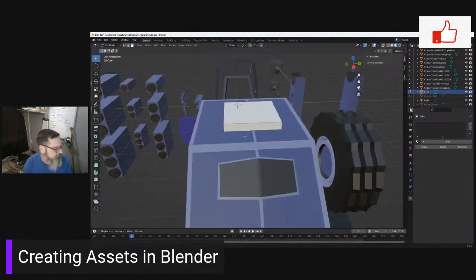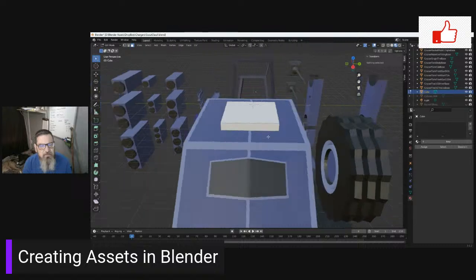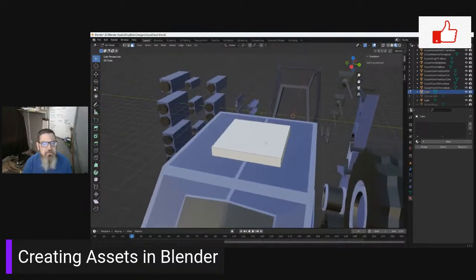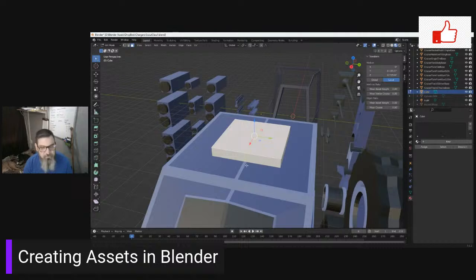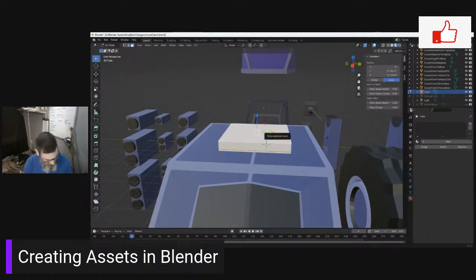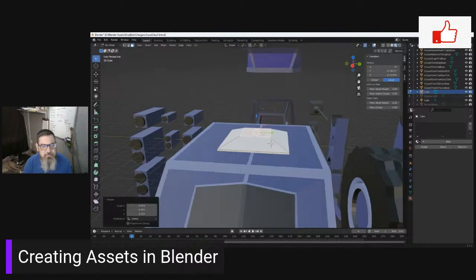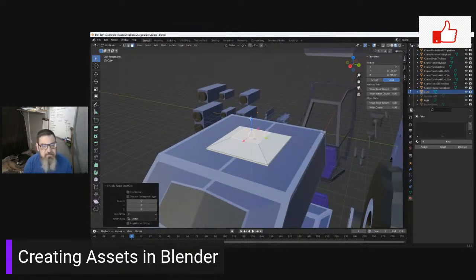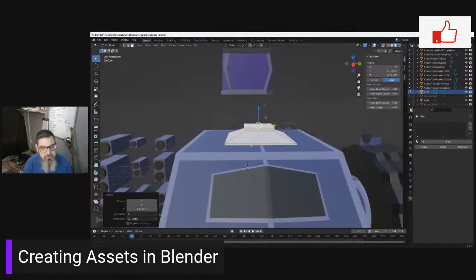All right. So here we are going to take you and Control R. Make that base like that. Give me this. I'm going to scale that down some. Extrude it up just a bit. And then probably scale that down just a little bit more there.